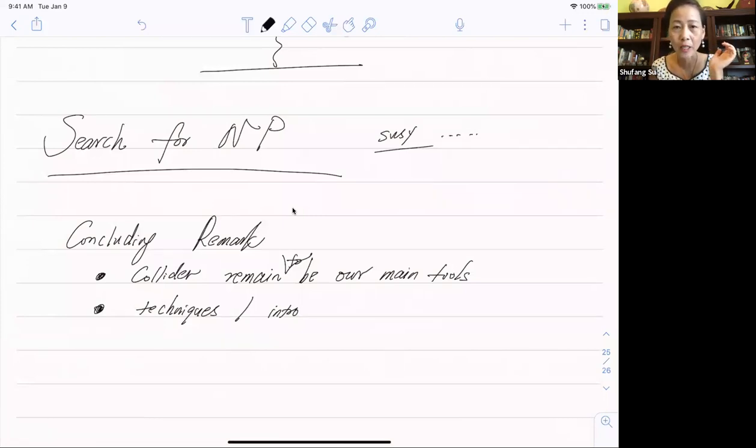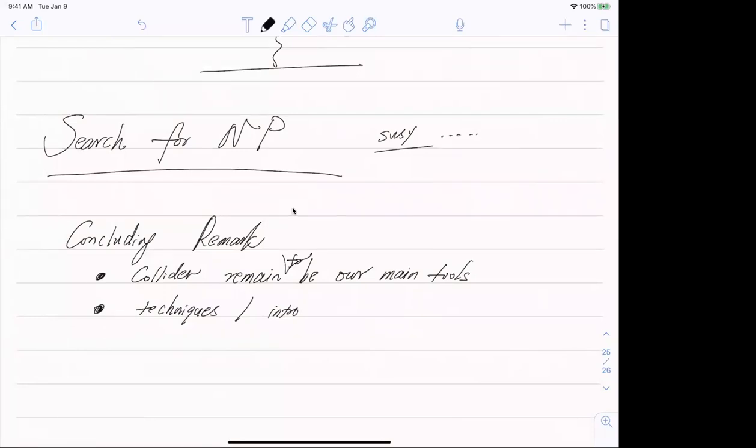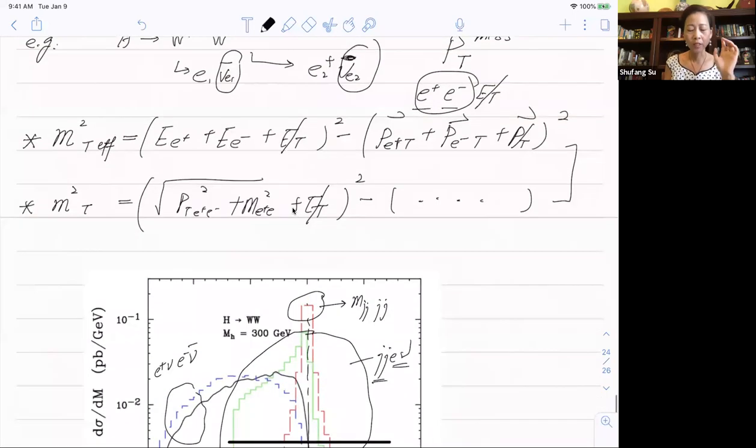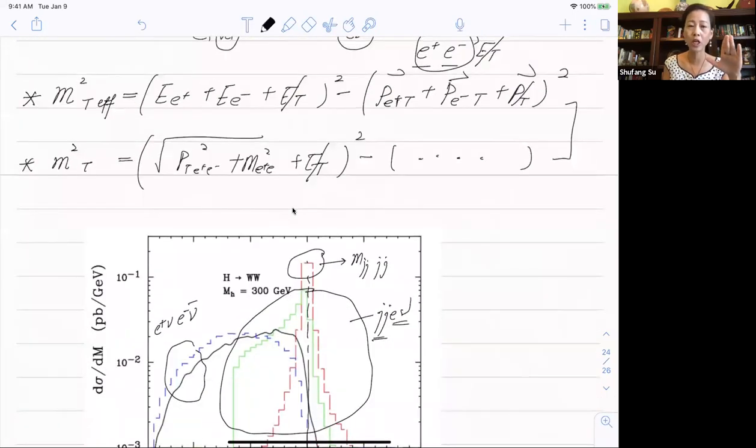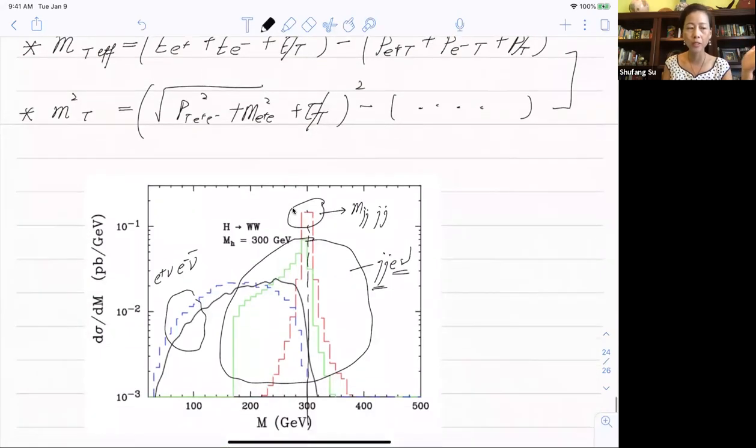And I have talked about multiple invisible particles. For those, the MT2, the transverse mass variables that I talked about, are a traditional way of looking for things when there are missing particles involved. But if you pay attention to the more recent developments of the past 10 years, you will hear people talking about MT2 variables, which are new variables defined for looking at processes involving, again, multiple missing particles. So this is a newer development. The definition of the MT2 is actually very complicated, so that's why I did not include it here. But for those of you interested, you can look up the MT2 variable as well.